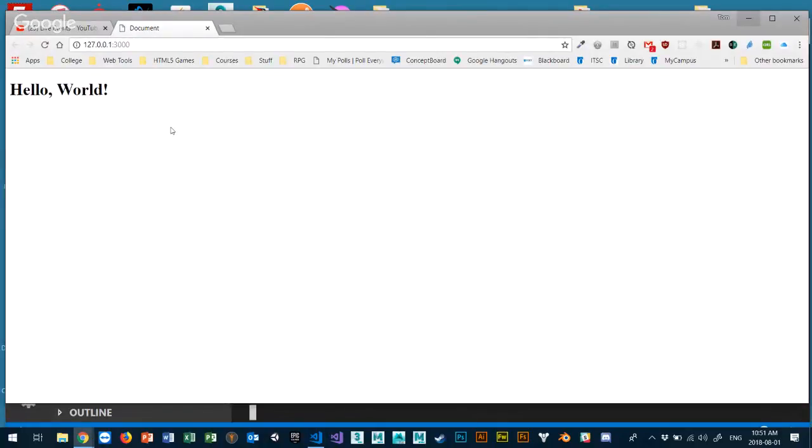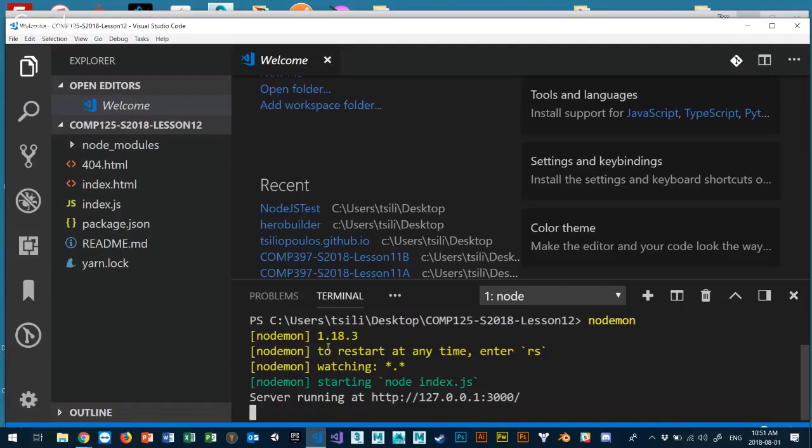But this isn't very cool. Let's prove that our Node.js server runs everything else. If I want to run Bootstrap or whatever, I should be able to do it, right? Because it's a node server. It's a server, right? So let's check this out.